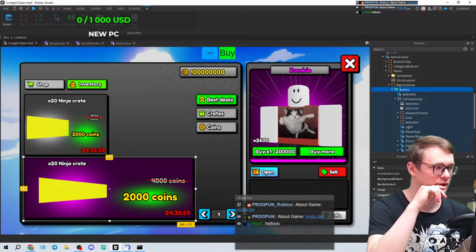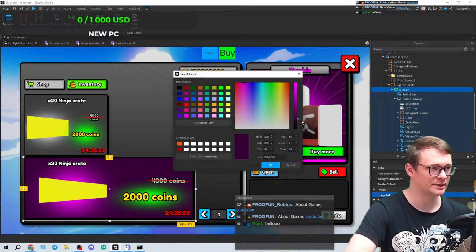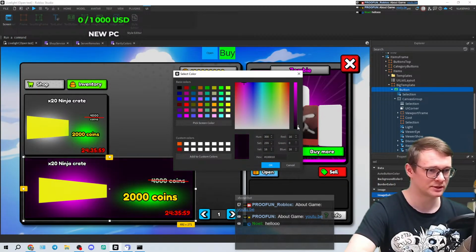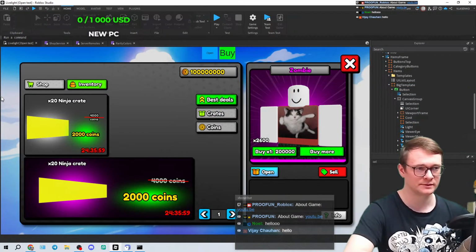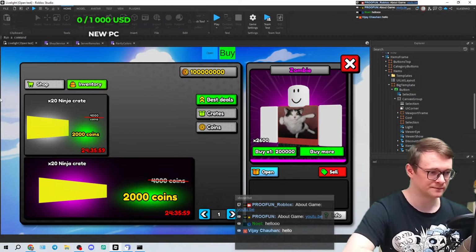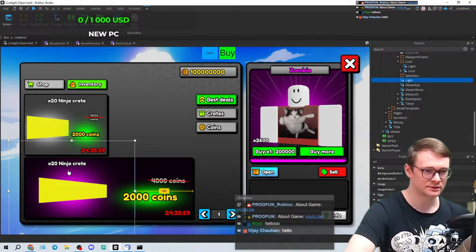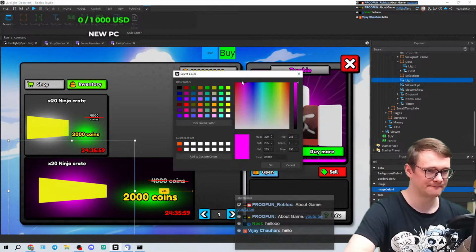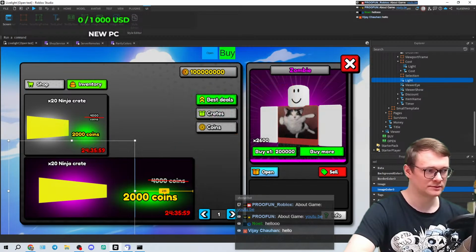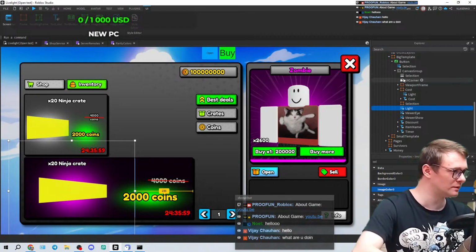So maybe we need to recolor that, or make it much darker. Maybe change the colors of that. No, something is weird with the background.